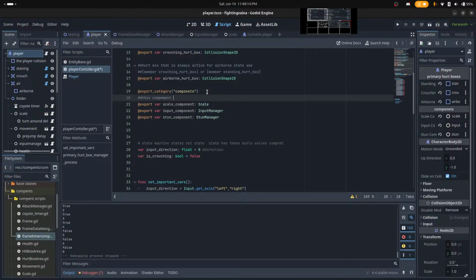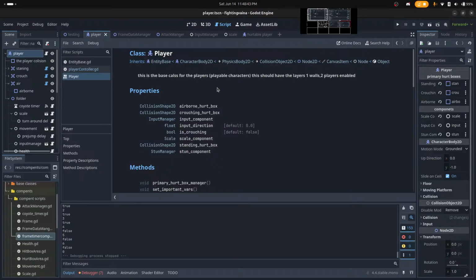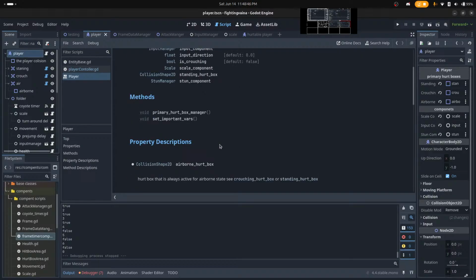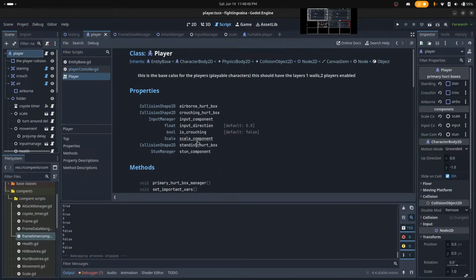This component, actually, see scale. And this goes class name, so I just put that in. Go into the player docs. Go to scale component.